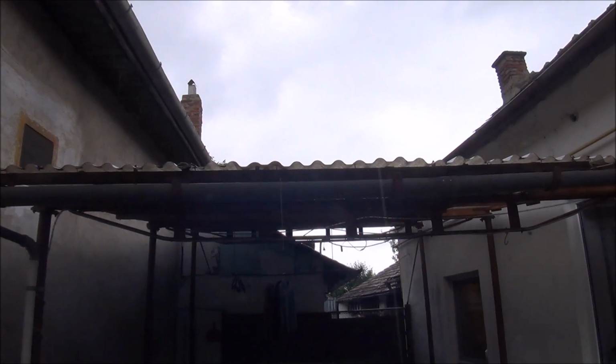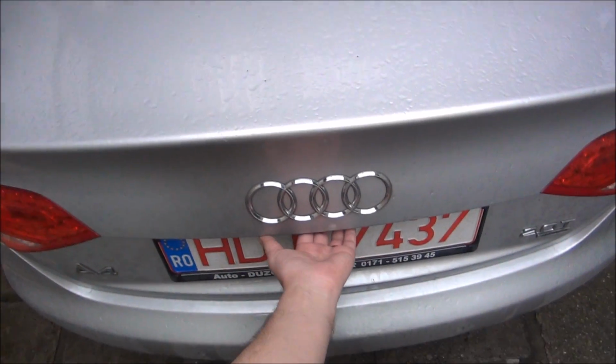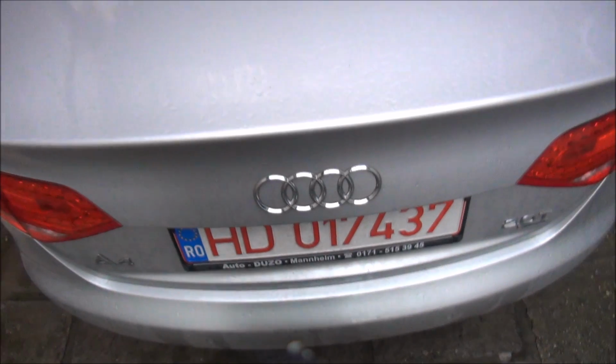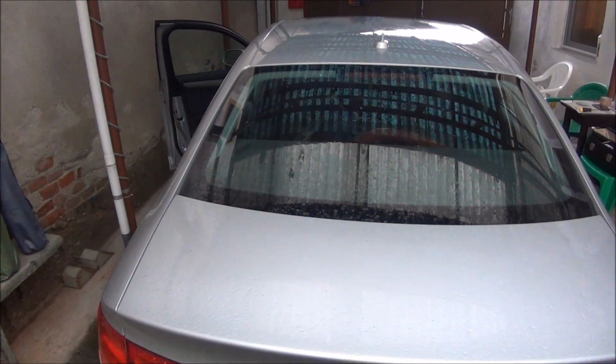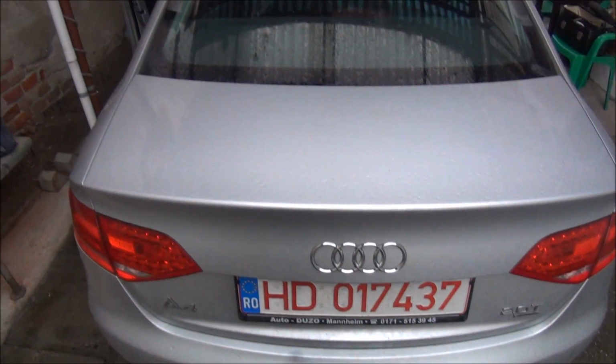As you can see, it started to rain, so I had to close the trunk, but you cannot open the trunk without the battery, so I will access it through the back doors. I let the seat down, and from there I will connect the battery, and then it will open again.